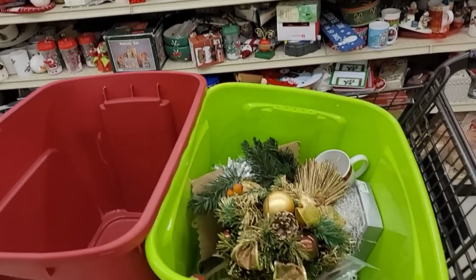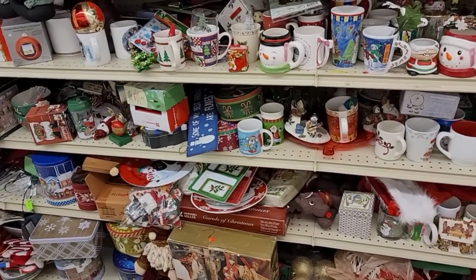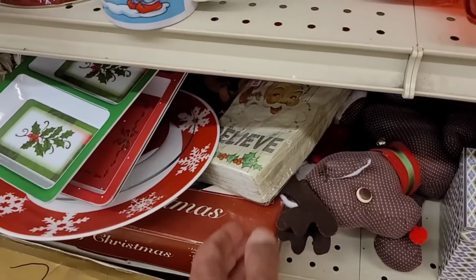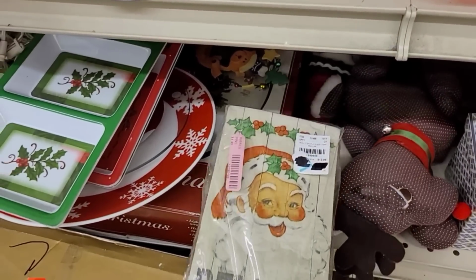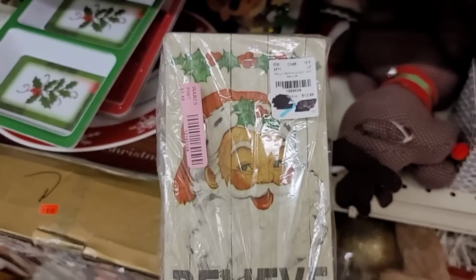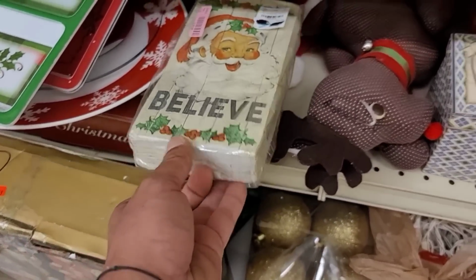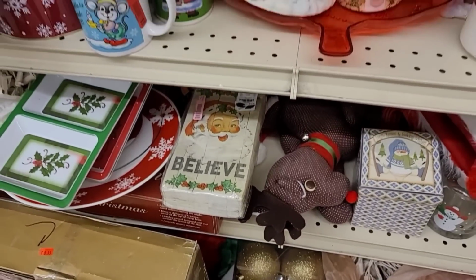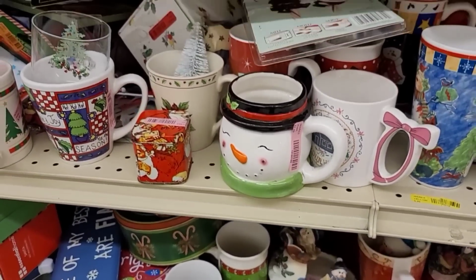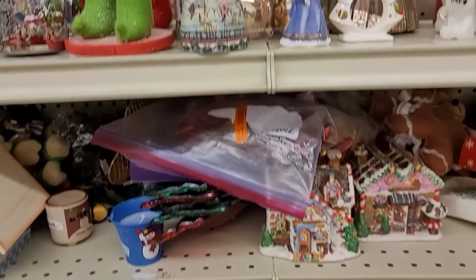Now I'm going to take a peek into the bins. There were no signs that said don't put your hands in here, but there wasn't anything in there tempting me to put my hands in there, so no problem there. And I did see these napkins. I was hoping against hope that they would be vintage. They did, in fact, turn out to be new. The retail price, did you see that? The retail price was $13. Somebody spent $13 on them and couldn't be bothered to open them because they were like, I spent $13 on these. You ain't going to wipe your hands on them.